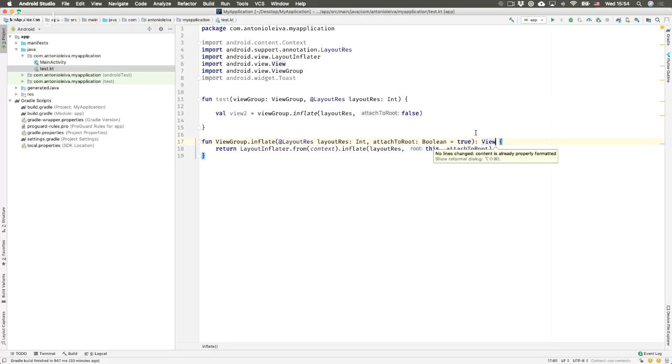In the case of one-line functions, we can use the other variant of the functions that I also explained in the previous video that I mentioned. We can convert this to expression body and have something like this if we want. And that's it.